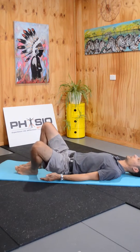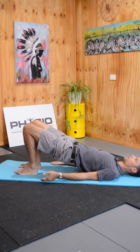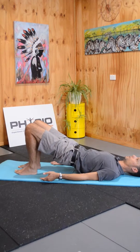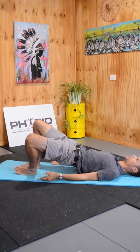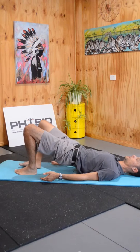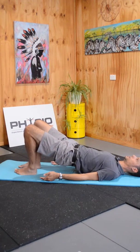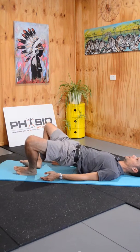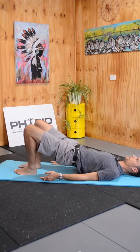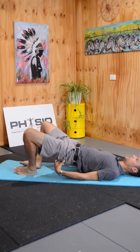Alright, we're going to progress this and make it a little bit harder. We're going to go up into a bridge, rolling up, rolling bridge and holding. And now we do maybe pelvis drop. Really feel that inner thigh stretch out. Let's get into yes, no. Yes. No. Really squeeze the glutes down. You want to feel them lifting up.